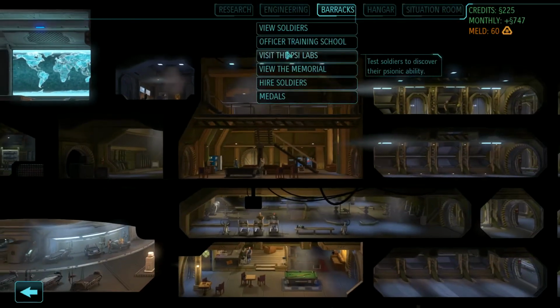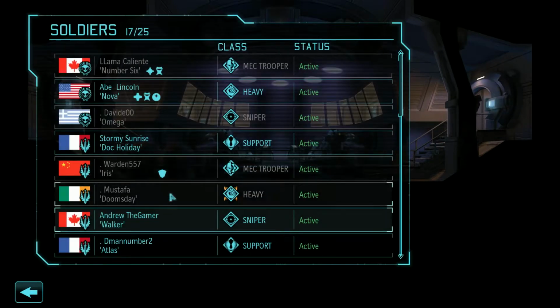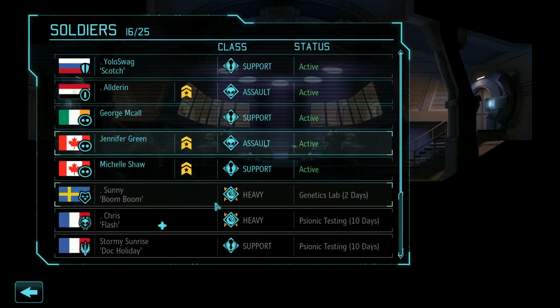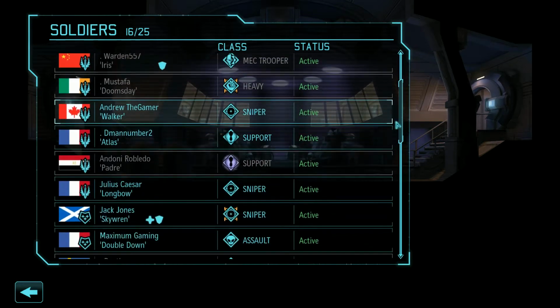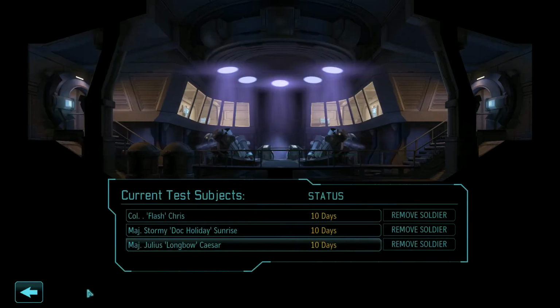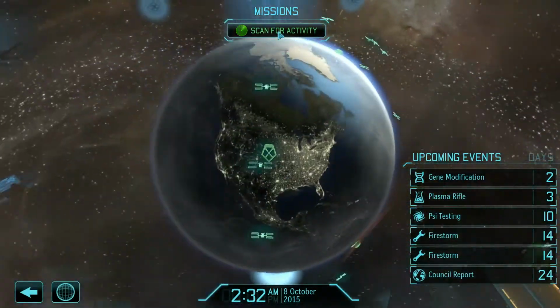Okay. Now we go to the Psylabs. Add Soldier. We will add Chris, Stormy, and Julius. Wait a minute. There you are. Okay. Alright, now let's start scanning for some missions.